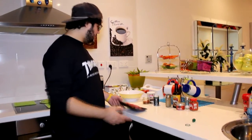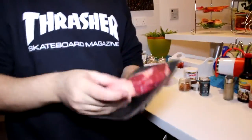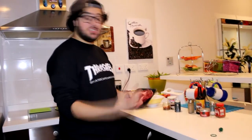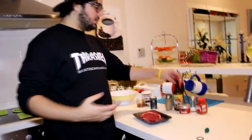All right guys, so here's what we need for this recipe. Of course, a nice thick cut of ribeye steak with good marbling. This has decent marbling, a lot of fat slabs. I like fat slabs. Got a lot of fat slabs in the steak, which is good. Gonna be juicy. We need some Worcestershire sauce.